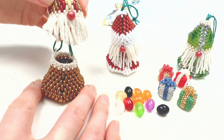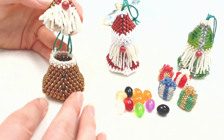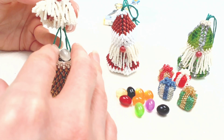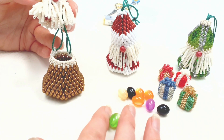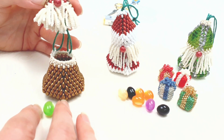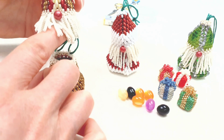Their little heads will lift off, giving you storage space inside. Admittedly not a huge amount of storage, but I've got a few jelly beans here. You could certainly fill them up with those. Or maybe even add in a note, or perhaps some money, something like that. I don't know. I'm sure you can think of plenty of ideas.